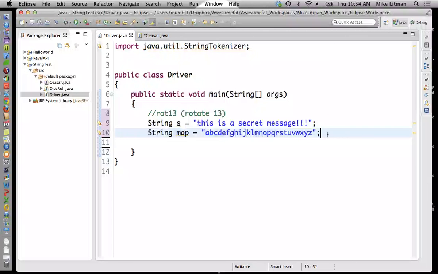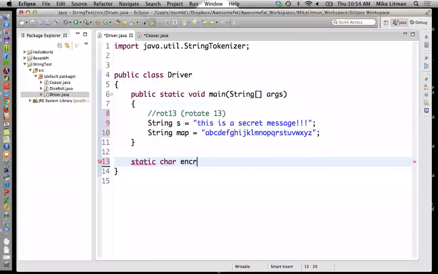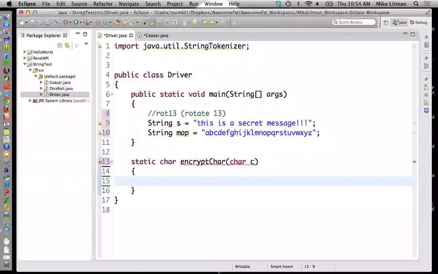So for starters, we're going to write some methods out in here. Static char encryptChar. That'll take a char C as a parameter, and this should return a char that is encrypted using ROT 13.